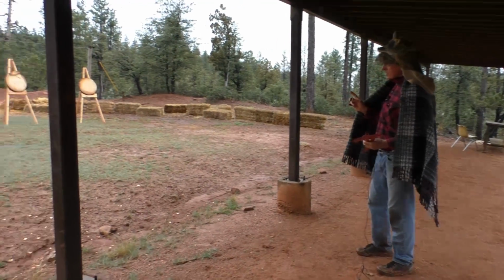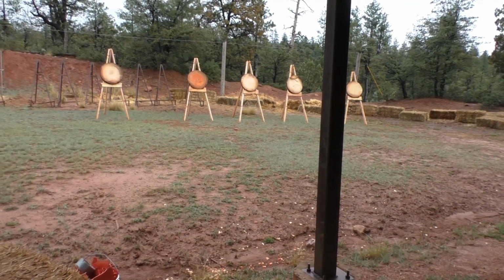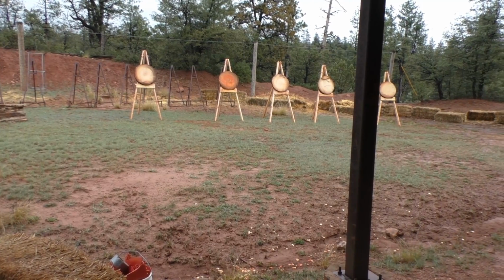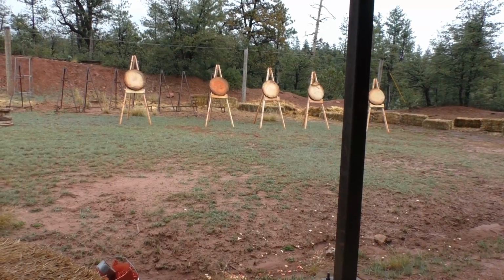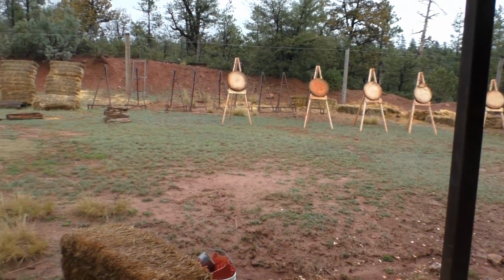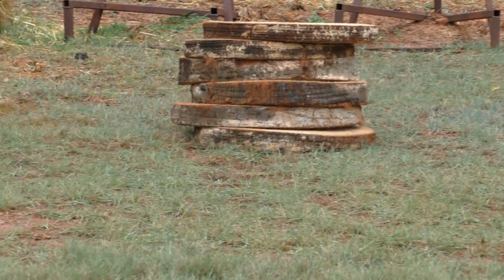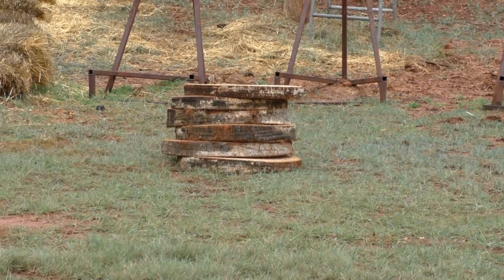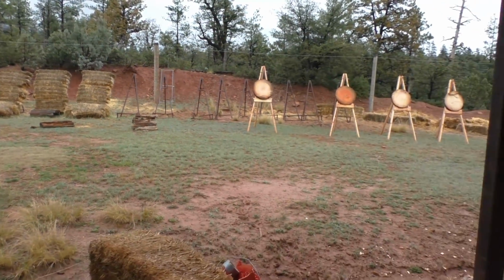You'll see some easels that have been made out of 2x4s and a support mechanism with a bolt across the top. Very simple. And then you take palm tree cross sections, and if you go a little more to the left, you'll see kind of the width of them. Mr. Cook has those cut into 3 to 4 inch sections, and that's a pretty hefty piece. It'll stand up to burden.